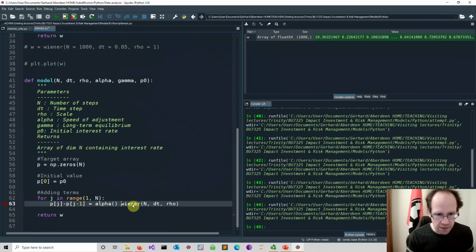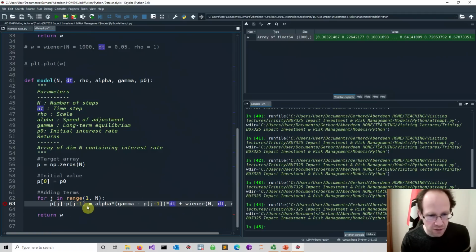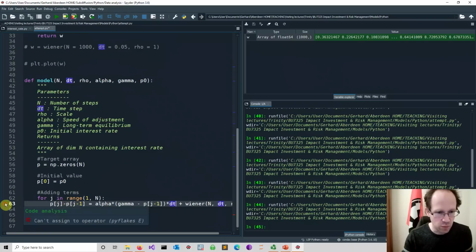And now I have here only the alpha to take care of, alpha, and then in brackets this is plus. I multiply this, I should be careful here, and then I get the gamma, and I have it minus the price level in the previous period. And you will see this in a minute. Times time, and time is delta t. So that should do it. Now, of course, this wouldn't work.